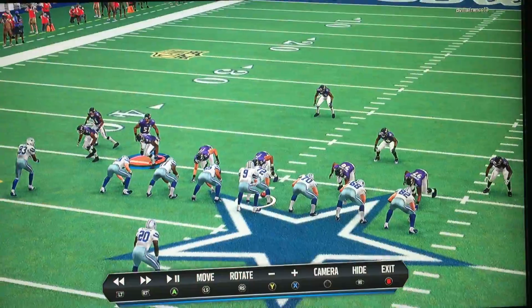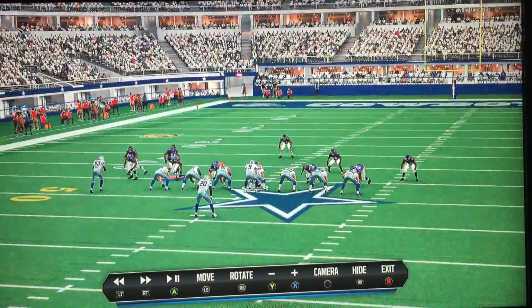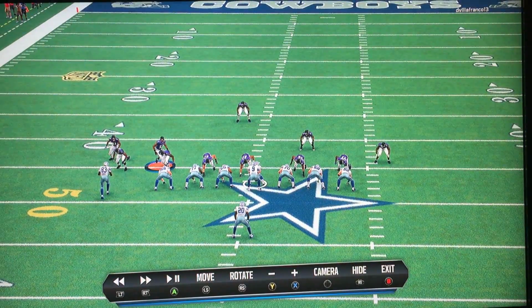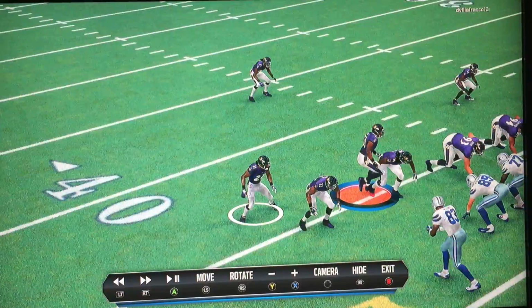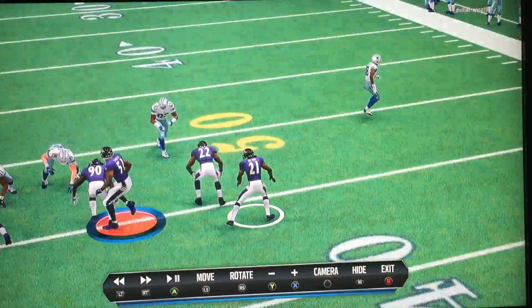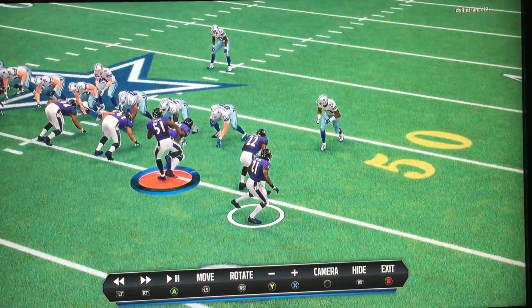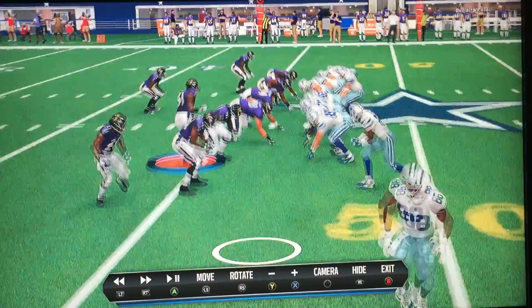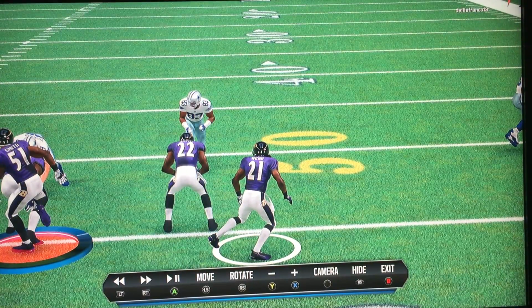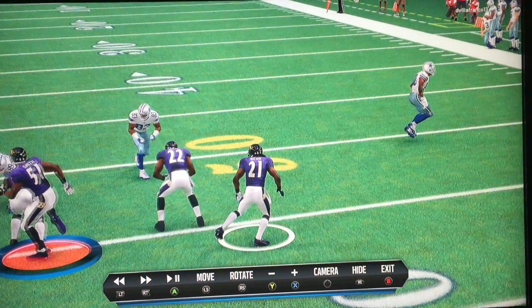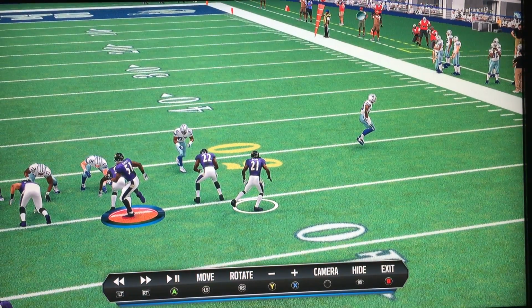All right, this is a motion play from the big tight, and you'll notice that his man-to-man coverage, Webb, came all the way across to cover Bryant, so that basically lets you know that it's man-to-man. And that's the biggest thing of running motion, is to know if you're being covered in man or zone.